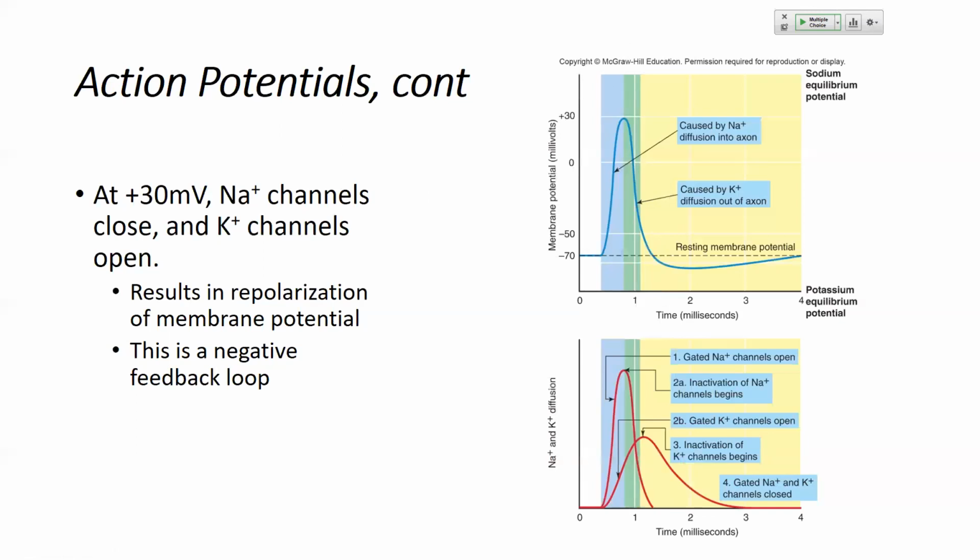Someone should be able to explain that. Why is this an example of negative feedback? Is it bringing us closer to our resting membrane? Perfect, thank you. We're bringing us closer, right back down to our resting membrane potential. And in this scenario, that would be an example of our set point, okay? So getting closer to this resting membrane potential is an example of that negative feedback that's happening.